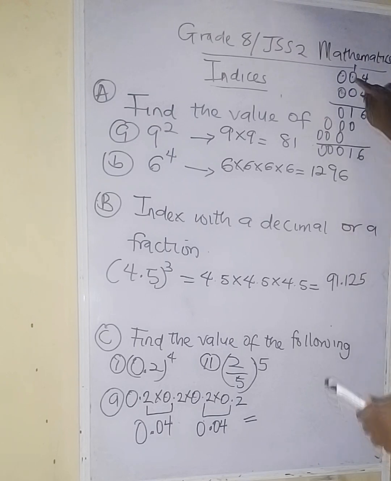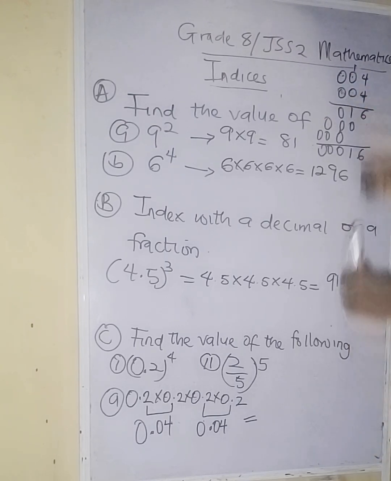That is 0 point. It's meant to be here. Okay, the decimal point is meant to be here. So now I'm going to count all the numbers before the decimal point. That will be 1, 2, 3, 4. Okay, the numbers before the decimal point is 1, 2, 3, 4. So let's count now: 1, 2, 3, 4. Then we put our decimal point here.